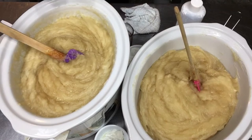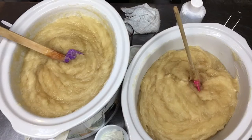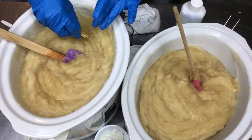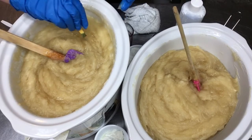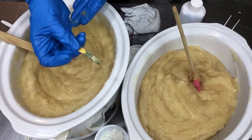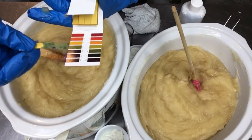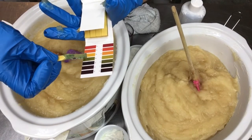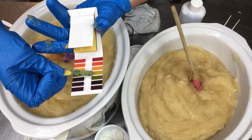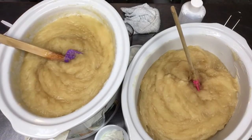So I've got a little spritz of water. I'm going to just spritz and work it in there. There we go. It is green. I'll show you on here, if I can hold this, my little matchbook. So we are between the 8 and 9 range color, which means it's cooked. That's fabulous. It's time for the next step.